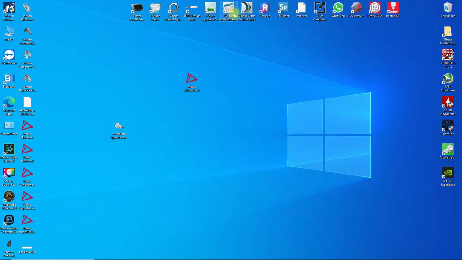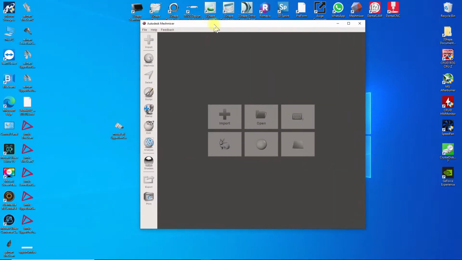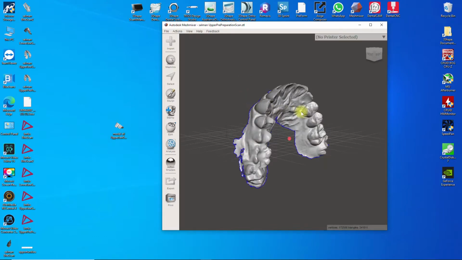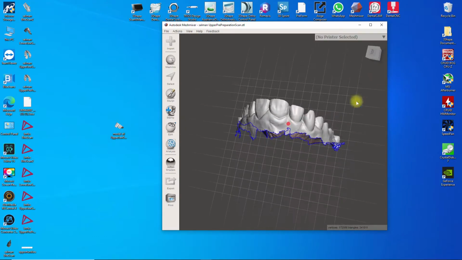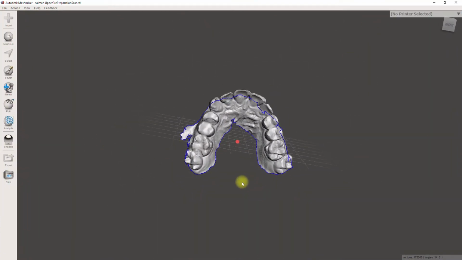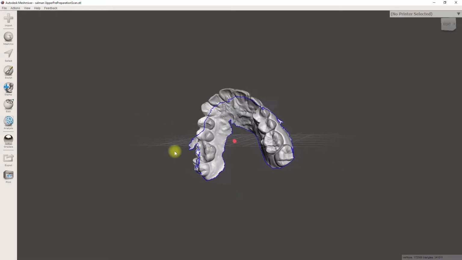Model in Meshmixer. So first things first, we open up Meshmixer. You're going to need a pair of scans, so let's just work on this. We'll pull this one in. So we've got a scan here, so depending on how your scan comes in, you can see the lines are grid section.